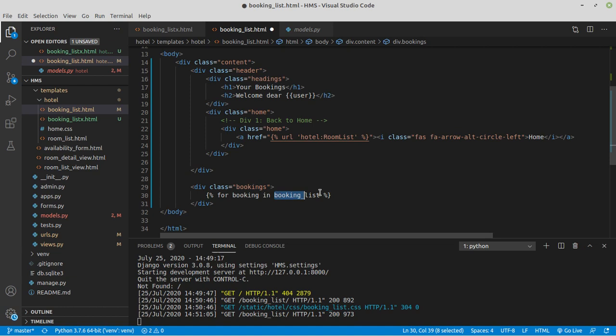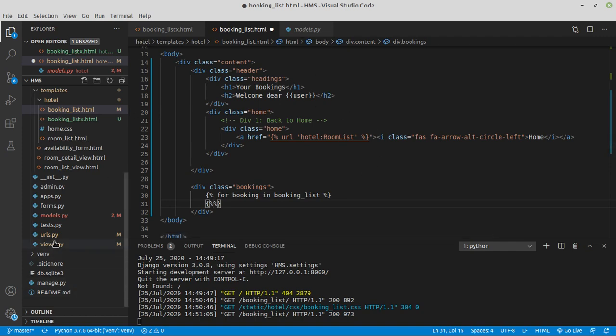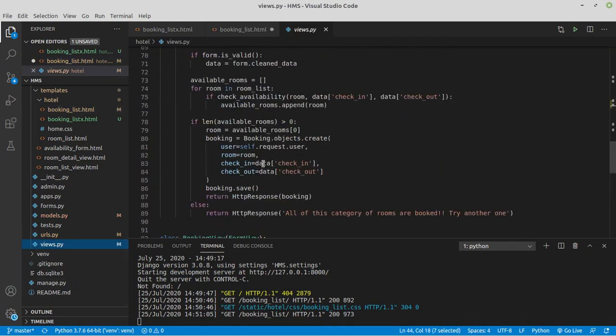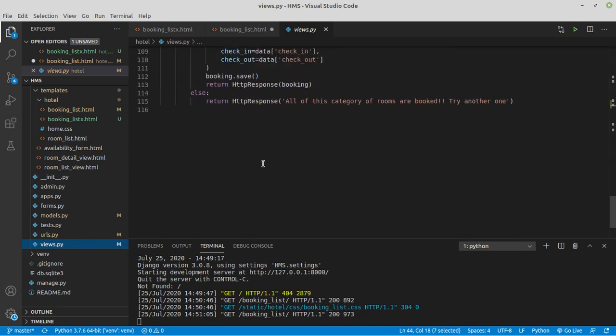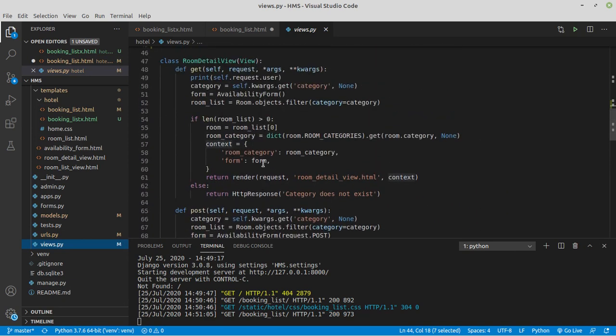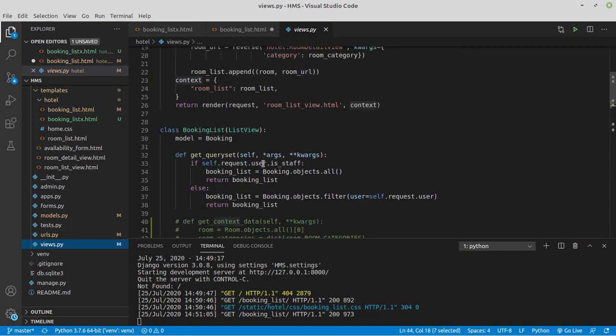And this booking list, we don't have to make this variable anywhere. We get the model name underscore list as a list, I mean a query set, from Django by default, since it's a list view. I'll go to the views.py and show you. So over here, booking list is a list view, and we had made this logic in the last video, and we give a query set in the form of booking list.